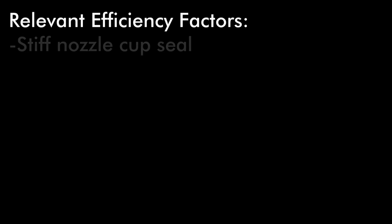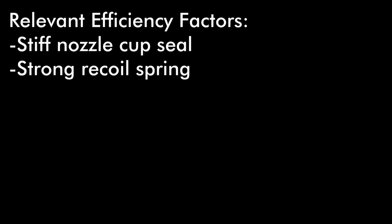Well, first, the stiff cup seal and high spring resistance mean the gun does not function well at low input pressure, and a tendency for the mags to siphon liquid when cold causes them to cool down quickly in full auto or if the mag is overfilled. As long as the magazines are warm and pressure is high, it can seal up well enough and quickly enough to complete the cycle, but once the mags start to get cold, it leaks like a sieve.